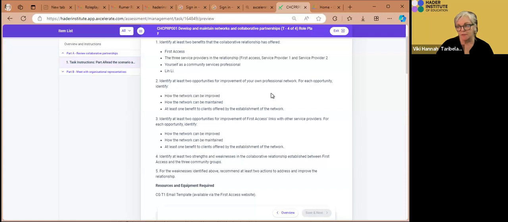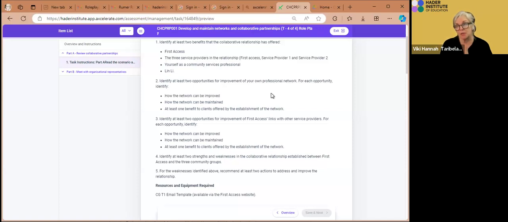You might be able to take that to John Ford and give feedback and say, this is what I've identified working in this space. There's a real gap with that sector of the community, that cultural group that May and Lynn identify with. And I believe that we could bring some of that knowledge into First Access by having them be guest speakers, or that we could go and do a tour, that we need to have a stronger link with that part of the community, because we have a need at First Access to know more about that. And we may have other clients that also could benefit there.